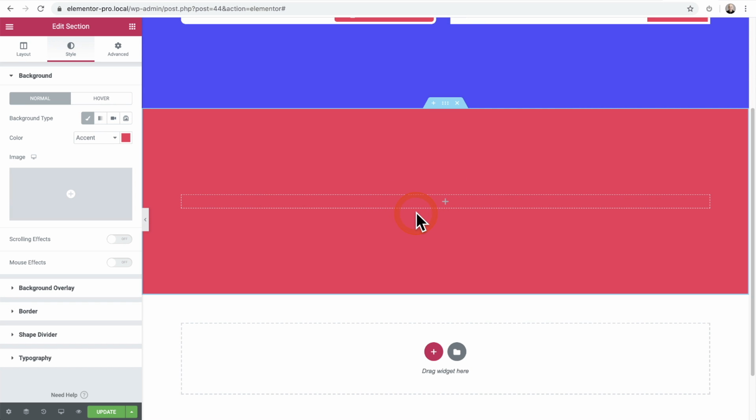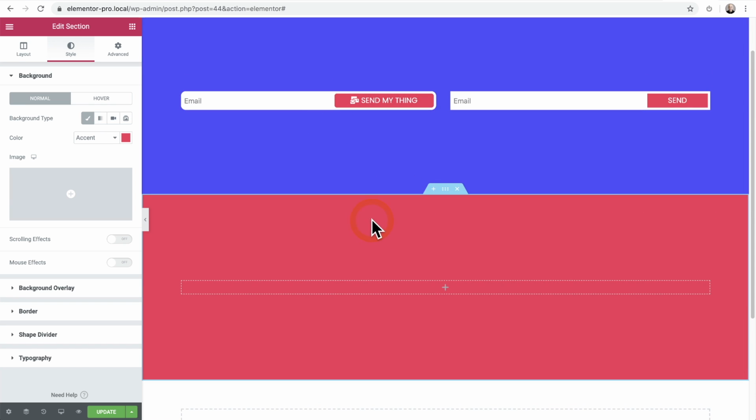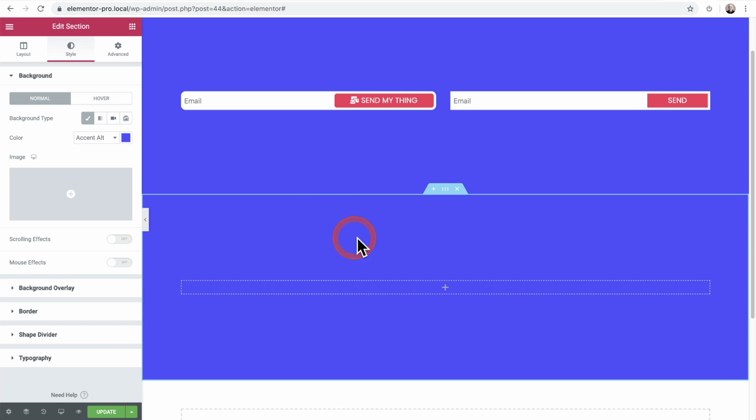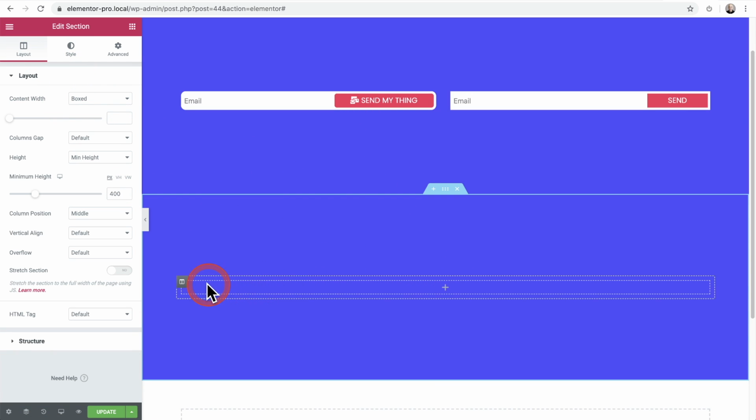Next, I want to reduce the width of this just so it looks good. Actually, I better undo it. You can't see my hover cursor. You see that? The little ring around my mouse. So I'm going back to the accent color like that. That's fine. Okay, so next I want to change the content width because you wouldn't want an opt-in form that is this wide. So what I'm going to do is adjust this slider right here, and that should be good right there. We'll leave that at 680.